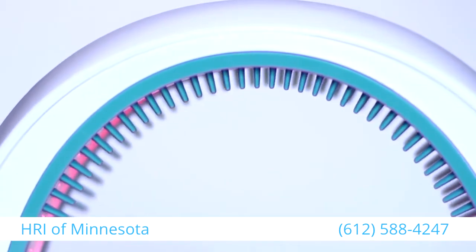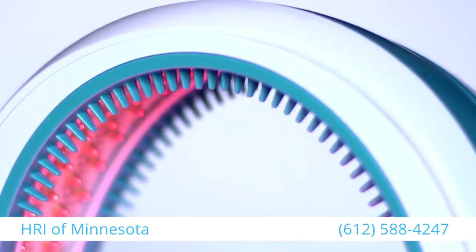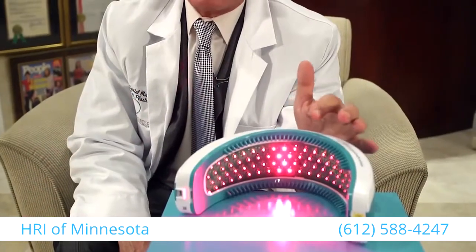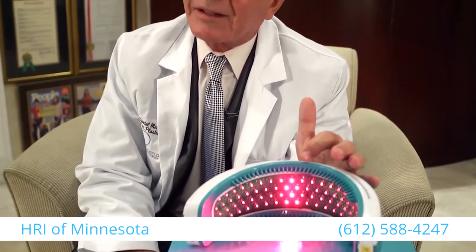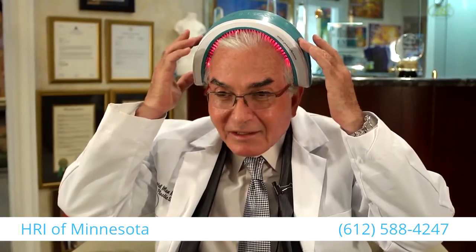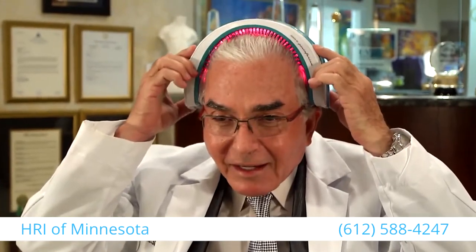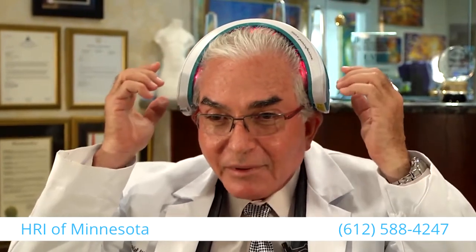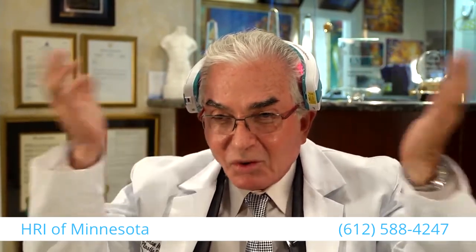The advantage of the teeth in the laser hair device is that it parts the hair and allows the laser beam to reach the follicle, making it a lot more effective compared to other devices. We can cover the entire scalp — treating the front first, then moving to the middle, then covering the entire scalp. So simple.